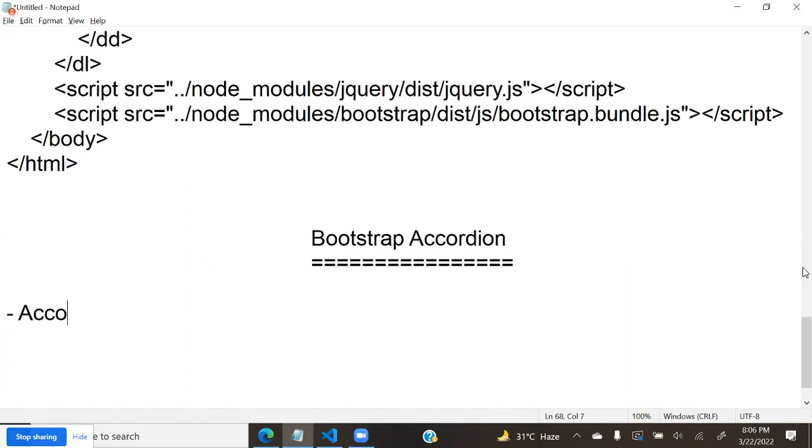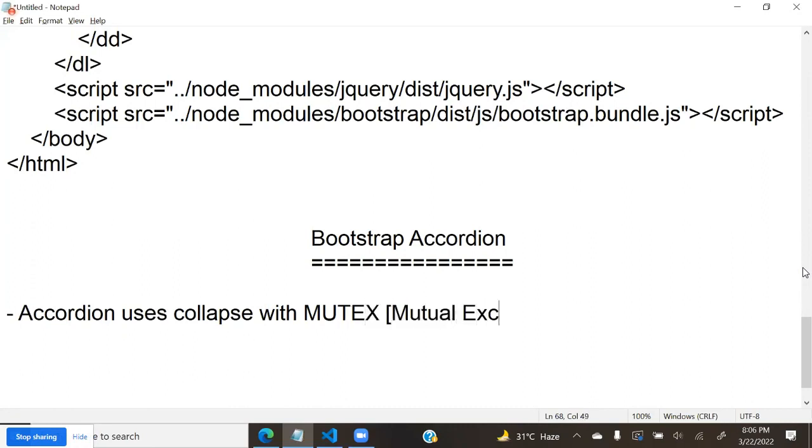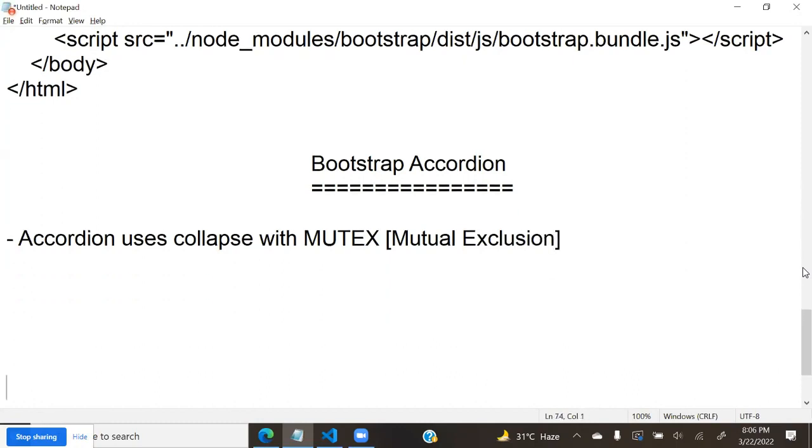That means accordion uses collapse with mutex. Mutex is mutual exclusion. In which concept we learned this? In which concept we learned about mutex?